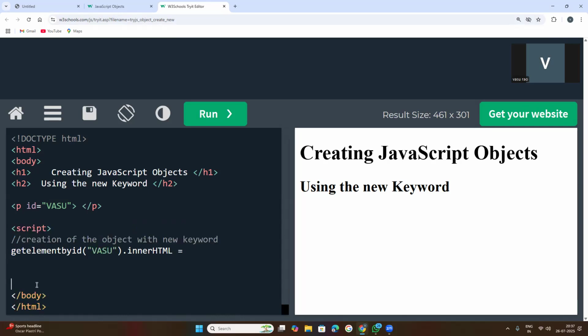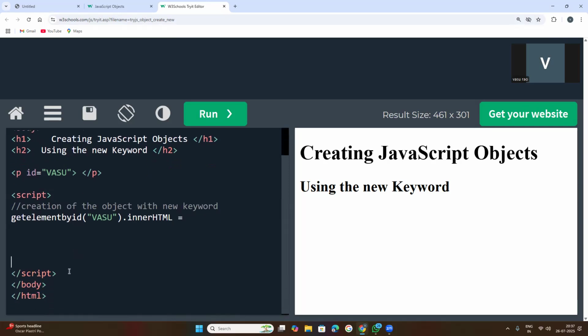Once the script start tag is there, we need to keep the script end tag. Inside of this, the method I have written is document, which is part of your document.